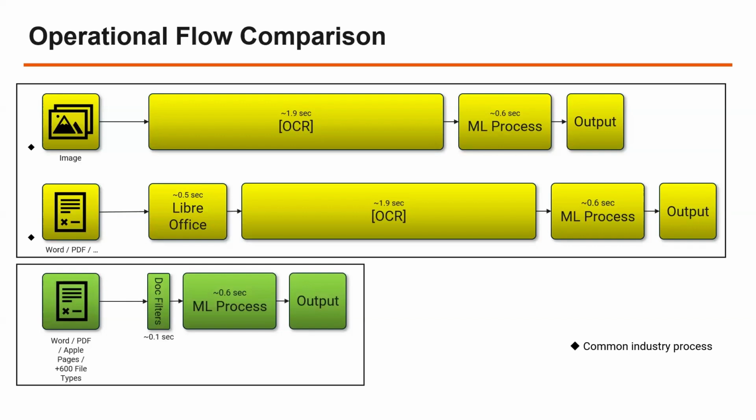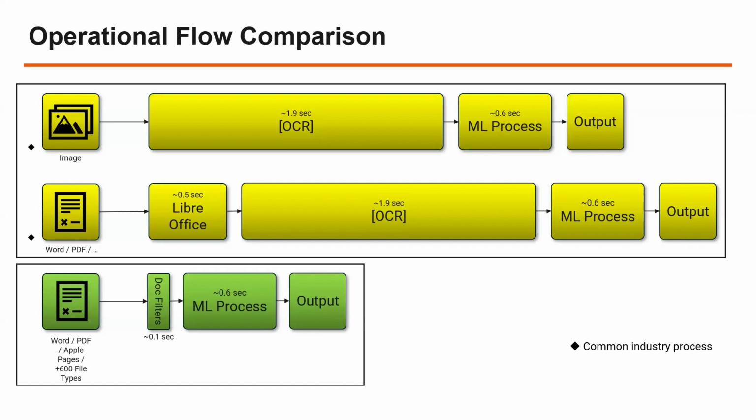We'll first look at what the flow looks like for an image. So I'll actually caveat this by saying that the times mentioned in the graphic are estimates used for relative comparisons. Beginning with the image flow, this would be for any image that contains text, typically scanned documents or screenshots of text, things of that nature. The document will get OCR'd, it will go through the machine learning process, and an output will be created. This is the same regardless if doc filter is used to extract the content or not, as OCR is required for images. The main difference is when we have text-based documents, such as PDFs, Microsoft Office documents, or HTML.